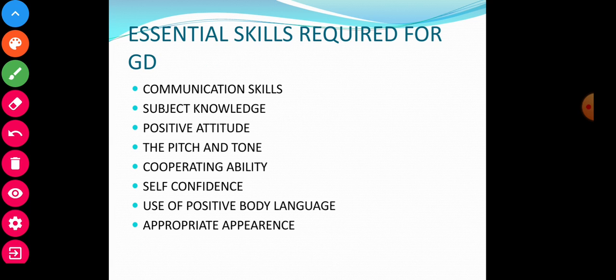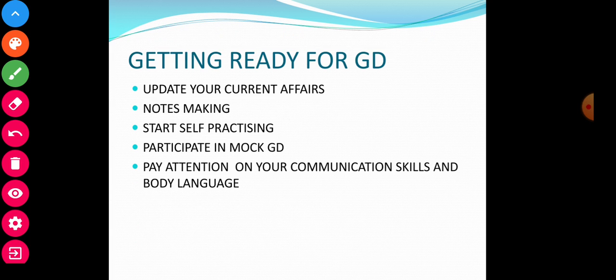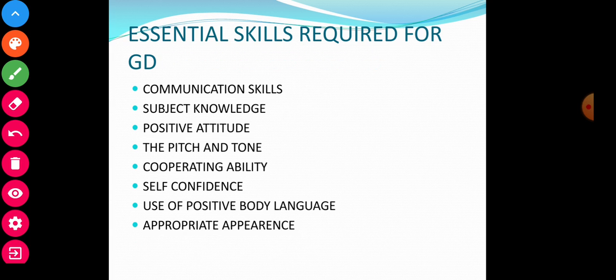Like any other oral communication, clear pronunciation, simple language and right pitch are the prerequisites of a group discussion. A candidate who is successful in holding the attention of the audience creates a positive impact. By participating as an active listener, he may be able to contribute significantly to the group deliberations. Now, in communication skills, not only speaking skills but listening skills are also there, because if you are not listening to others, you will not be able to bring that competitive environment in the group.